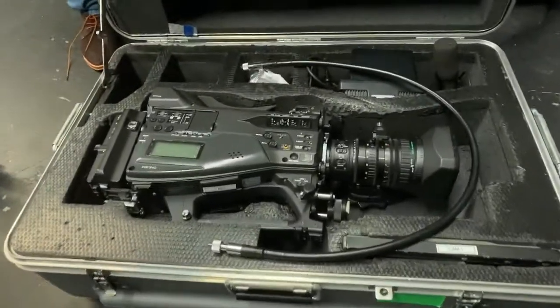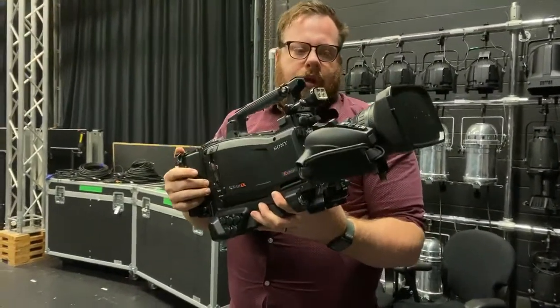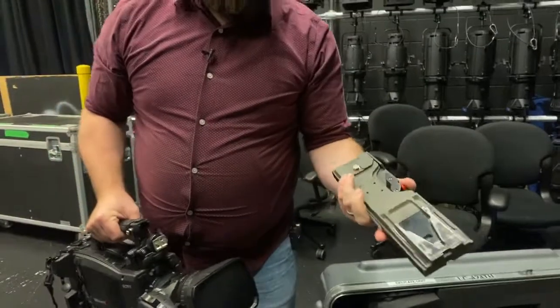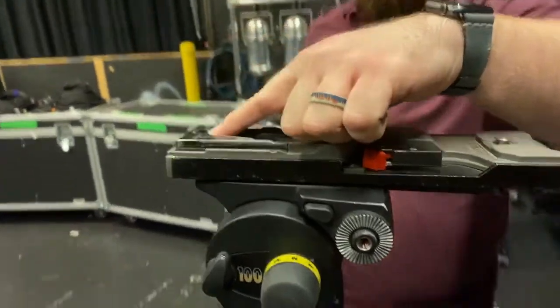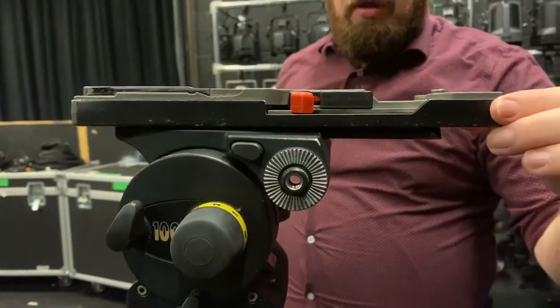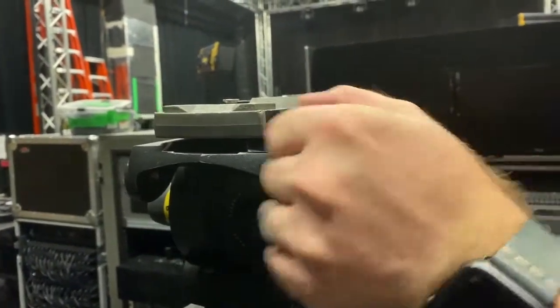Moving to the camera — the camera has a lot of accessories with it. So first we're going to take the camera itself out. This is an ENG style camera used for electronic news gathering. This camera requires a base plate to go onto the tripod. When we do this, we simply slide with the arrow facing forward — back here is where the arms go — and we slide this forward until it locks into place. Then on this side there's another lock that we're going to tighten so this doesn't slide.